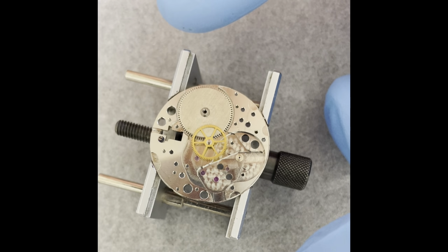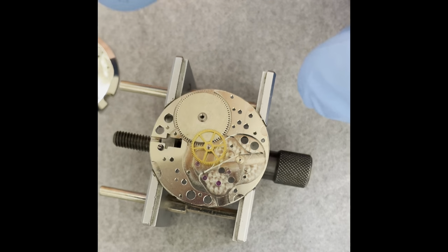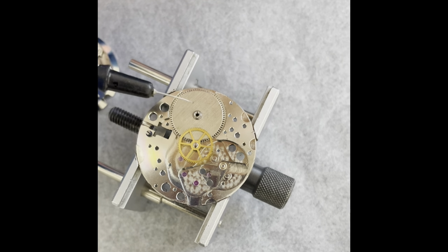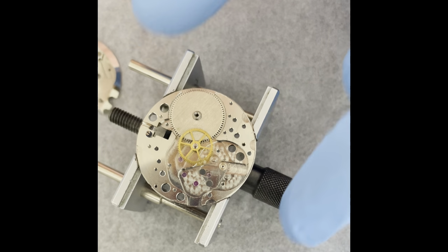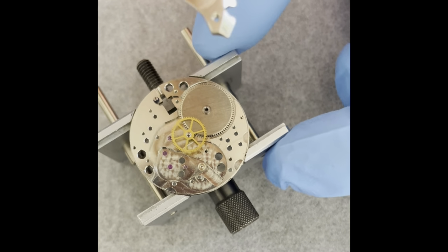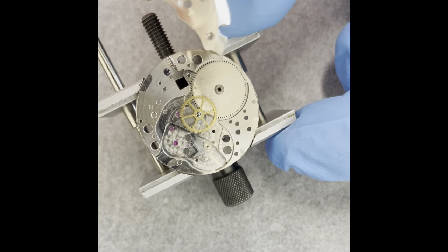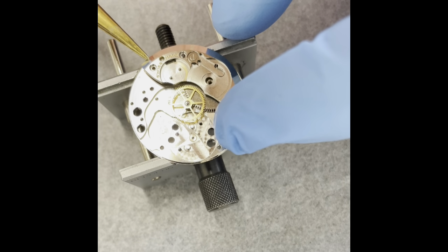Now that we've fitted the setting lever screw, I'm happy to now place the barrel bridge back over the barrel. Sorry about the light quality today. As always, it's winter here, so it's pretty dark and gloomy, but the workshop lights, I hope, are good enough for this. It would be nice if anyone has suggestions for good lighting for this, please let me know. Let's pop the bridge back on there.